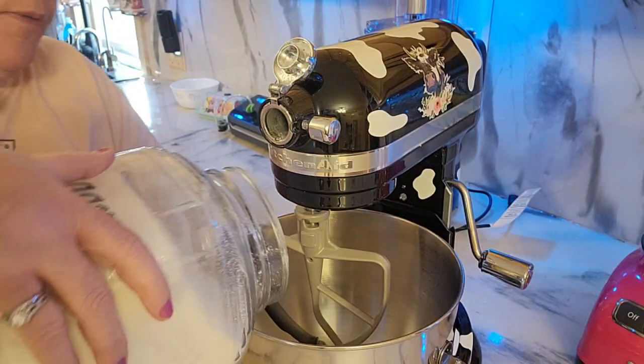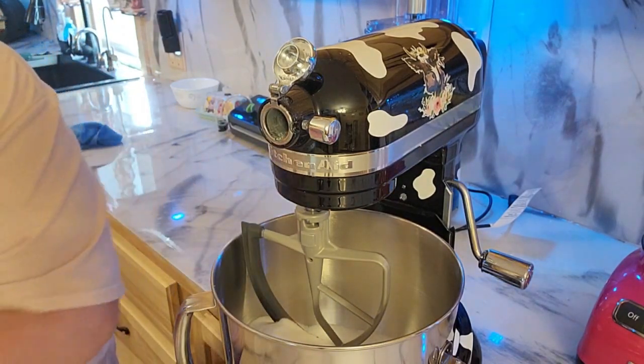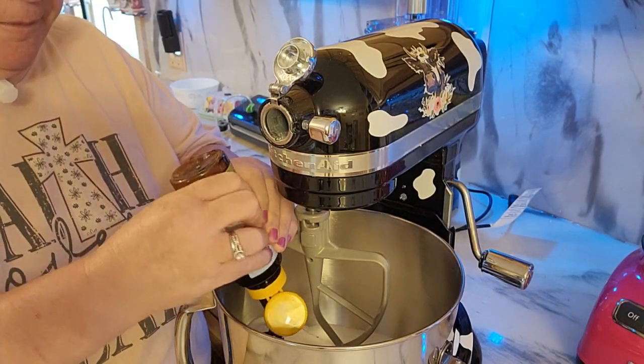So what I'm just going to do is pour some sugar in here. This is probably about 6 cups, probably. And use up the rest of this molasses here.